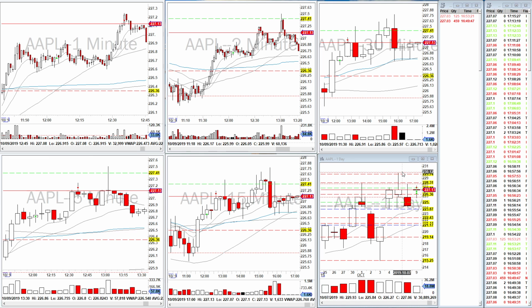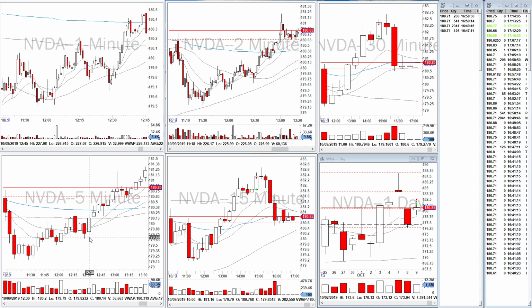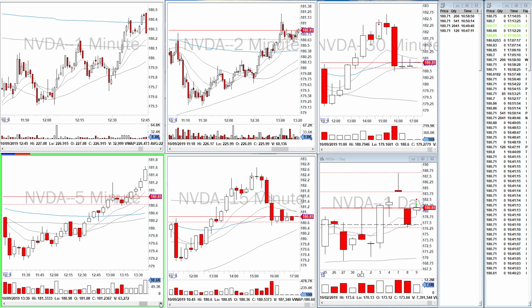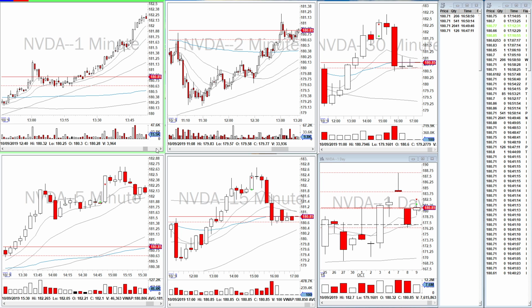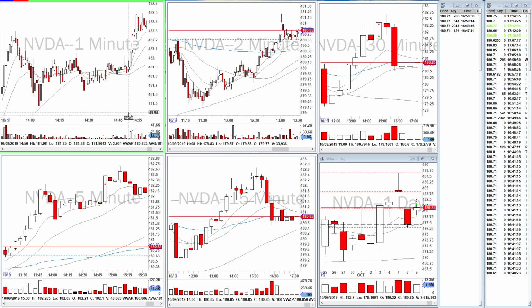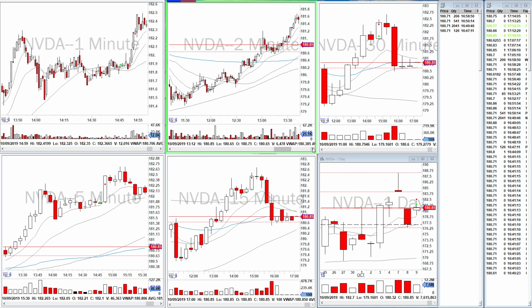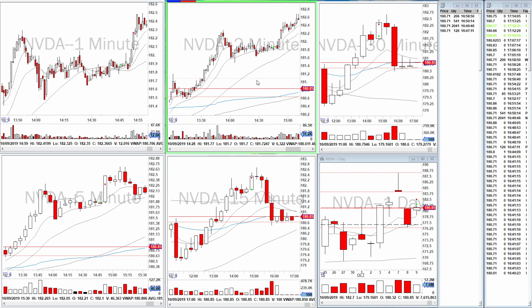Let me go through another trade I took with the exact same setup, Nvidia, and it was around 1400, also on the 5-minute chart. Look at this, a move up, pull back to the 9 moving average, consolidation above the 9 moving average. Then I just take an entry. Let me scroll forward to the 1-minute chart. Look at this, the 1-minute chart is so choppy. It doesn't look like it's going anywhere, but still I saw the setup on the 5-minute chart.